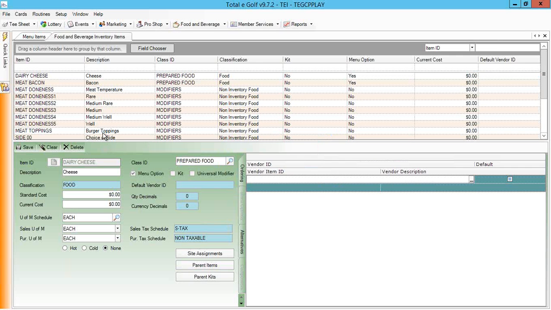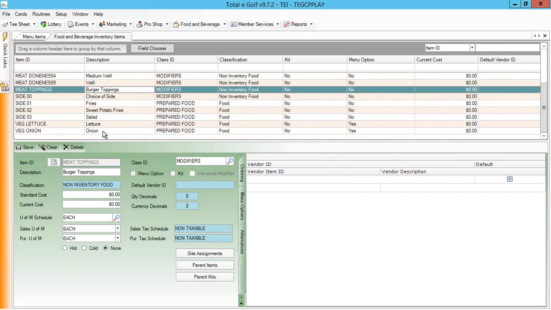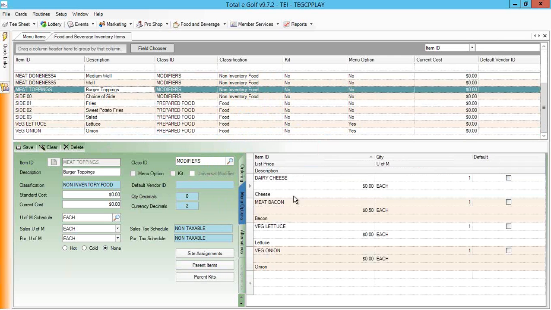What I'm going to do now is go back to that burger topping I created, and go to this tab right in the middle where it says Menu Options. I click on there, and there's a listing of all my options. If I want to add another item onto it, let's say I had another option, I can click into the item ID, the first blank.